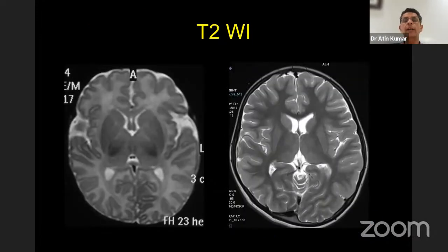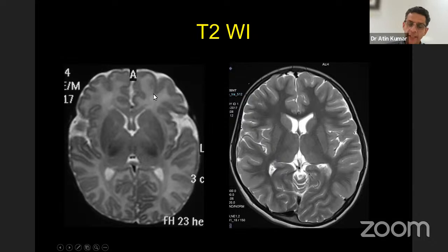Okay. Let's look at a T2 weighted image. The most important second component is a T2 weighted image. These are different ways of acquiring. So we acquire a T1 weighted image followed by a T2 weighted image. In the T2 weighted image, the CSF or any fluid will appear bright. So once you're looking at the brain, we're looking at the ventricles, we're looking at the sulcal spaces. If the CSF is appearing bright, we know we're dealing with a T2 weighted image.